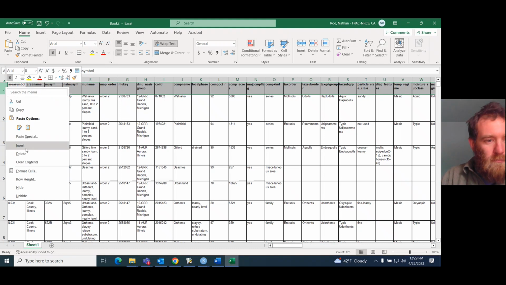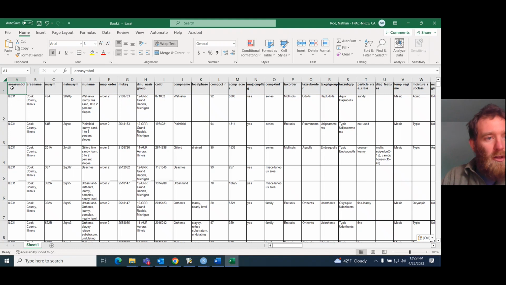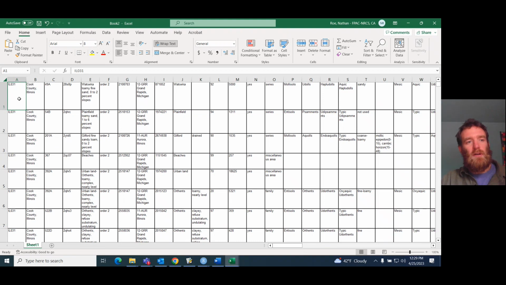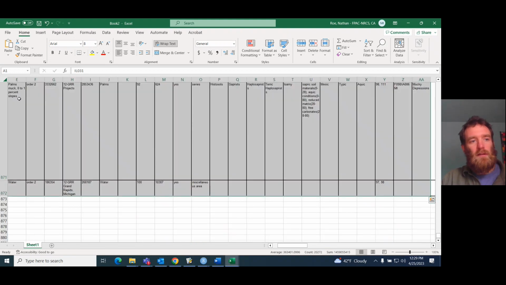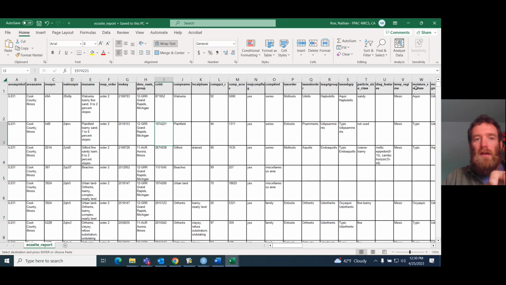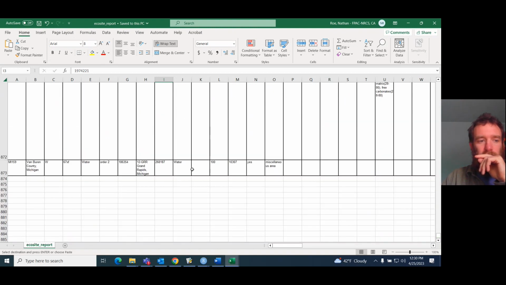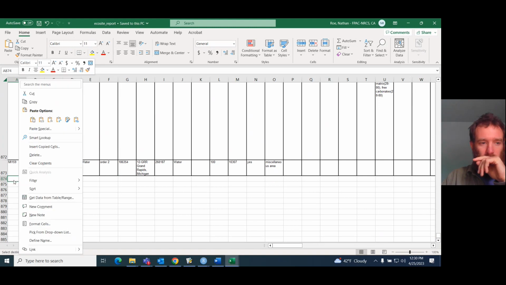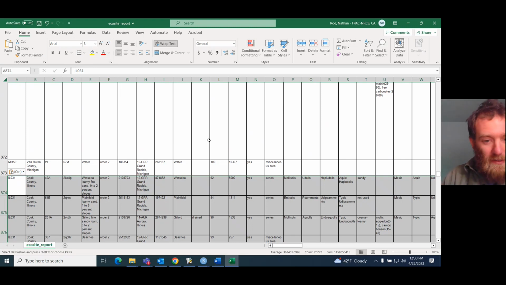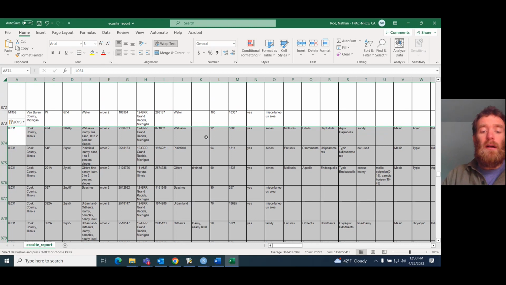So we choose the header here, which is all the column headers: area symbol, area name, MU sim, national MU sim. We're going to delete that. And now we can go Control A and then copy all of this. And then we come back to that first one that we did. That first one still has the column headers, and we just come all the way down to the bottom and click in that cell there, and you hit paste. And now you pasted them in down below. So now we have both the group 1 and the group 2s in the same thing.